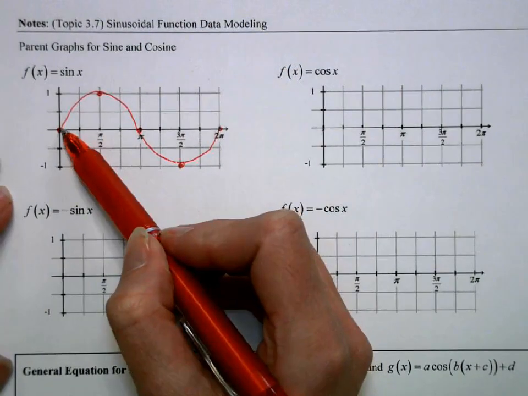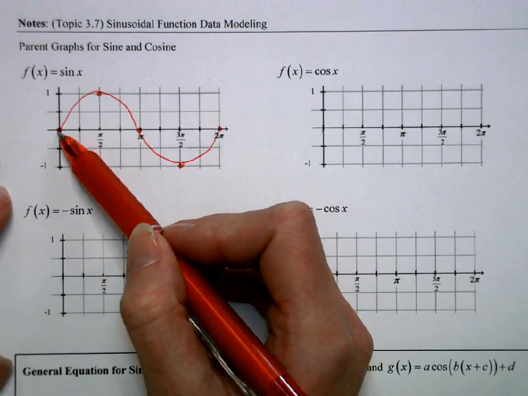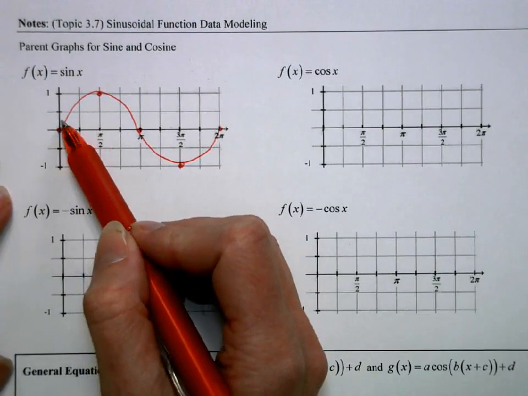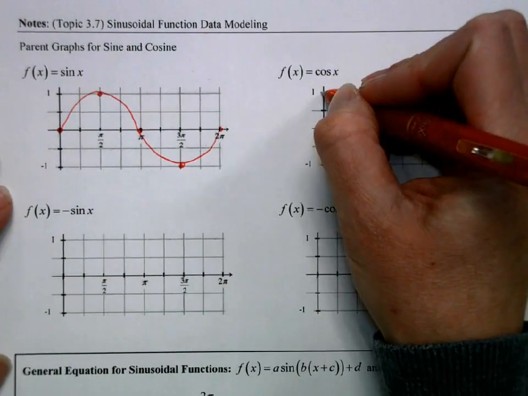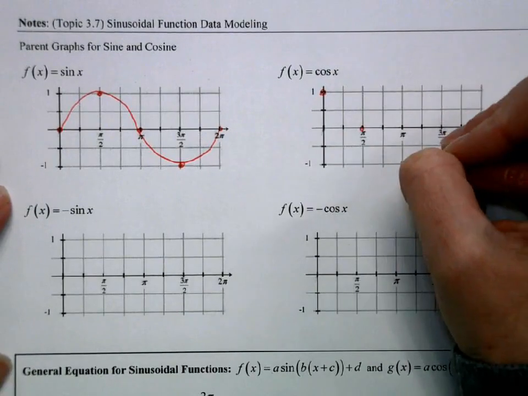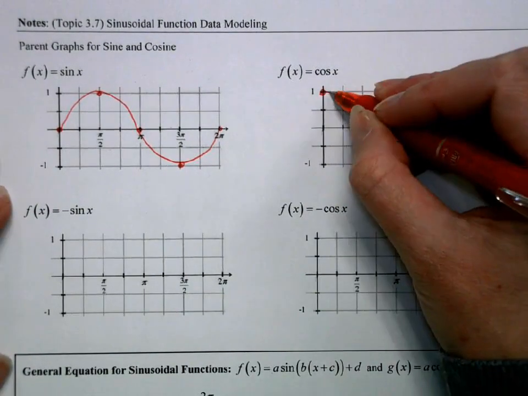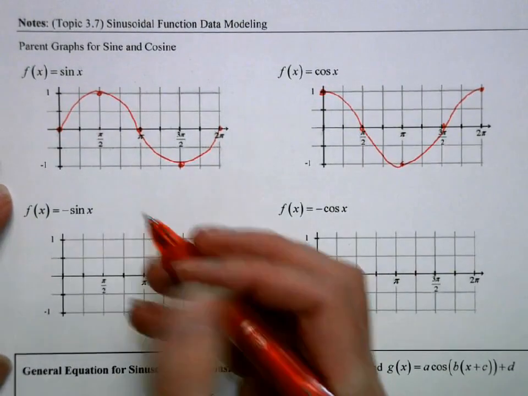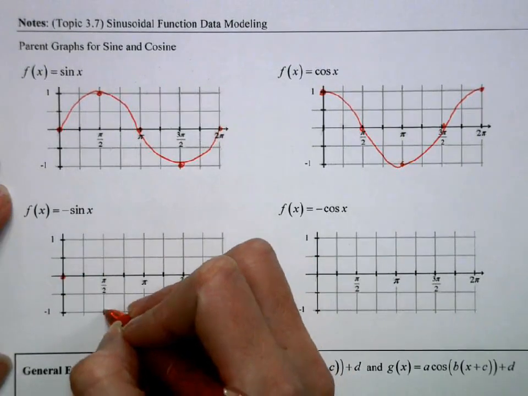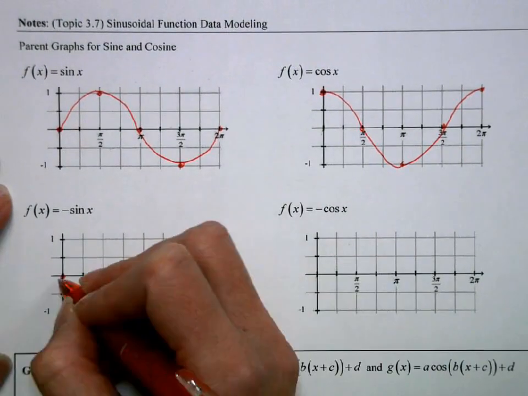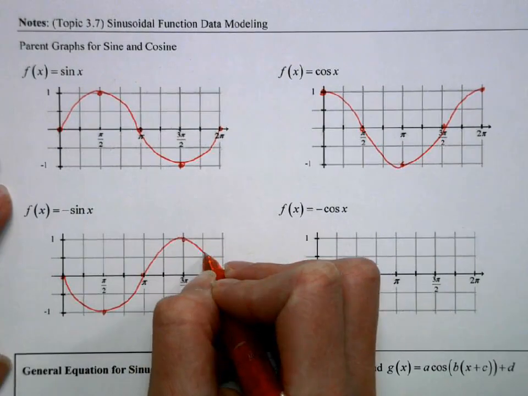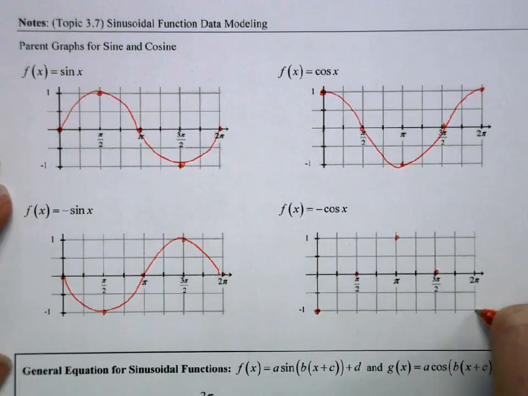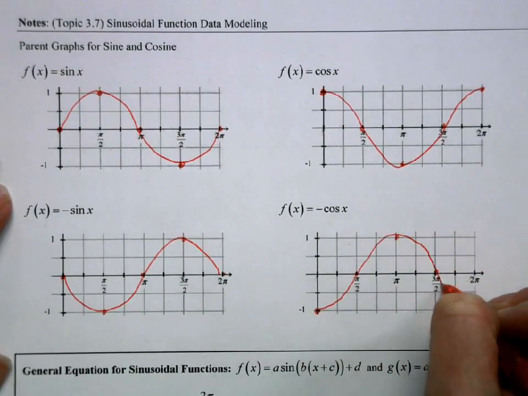Okay, so it sort of starts, which is sort of a bad term because this does go on repeated forever, but when it crosses the y-axis, it starts at the midline and moves up, versus cosine starts at the maximum, but it still oscillates between 1 and -1. Okay, and then if I have a negative, those are just going to be opposite. So if I have a negative sine, it's going to start at the midline and go down. Cosine is going to start at the minimum value if we have a negative in front of it.